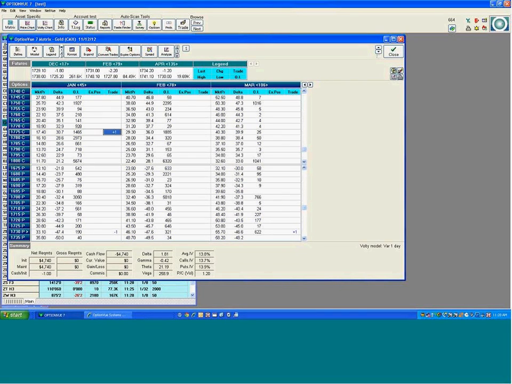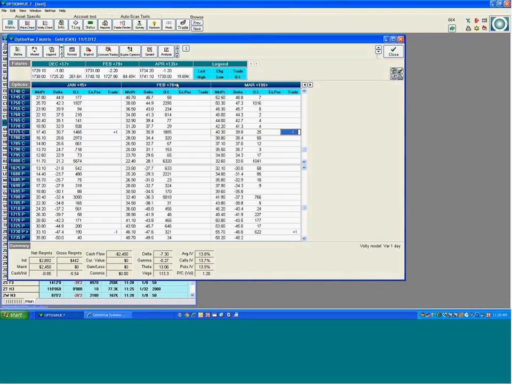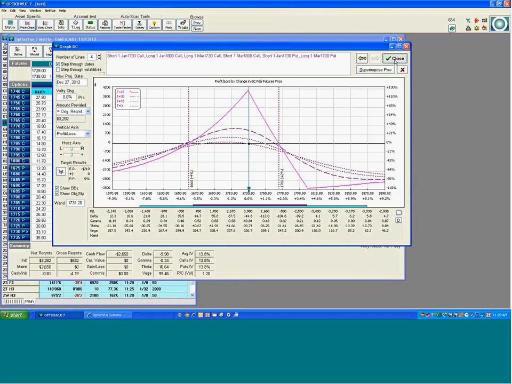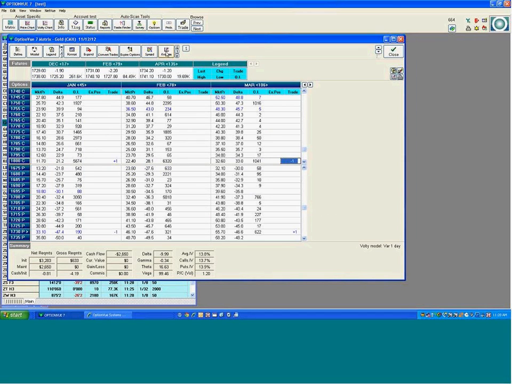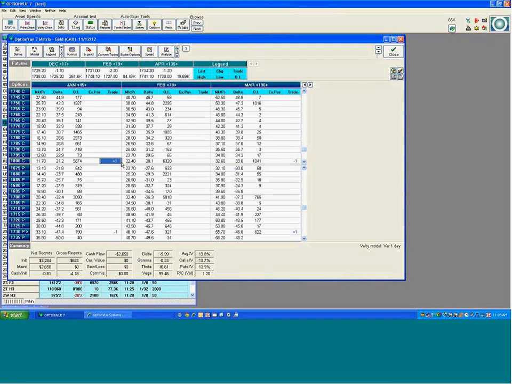Choose whatever strike happens to give you the net delta you like. If I just choose at a quick glance here, the 1775 calls, now we've turned around to be modestly bearish, but we make it increasingly bearish by going further out of the money. The 1800 call, for example, that would be a lot more bearish. Let's see, is that right? Delta's bearish. Maybe not as bearish as you would like, but it's the quick and dirty way of changing the position from bull to bearish.